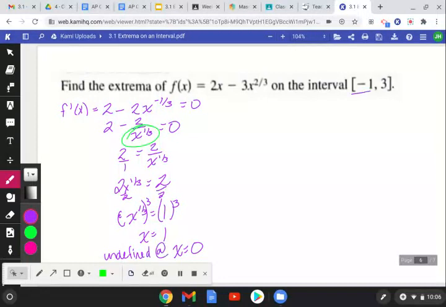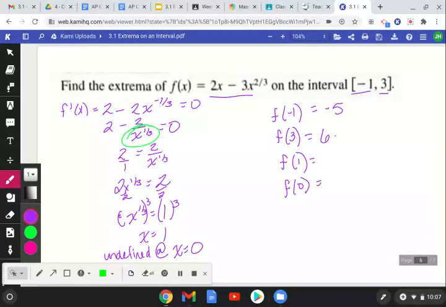And then we also have our endpoints of -1 and 3 because of the closed interval. If it was an open interval, you wouldn't include those values. So let's look at f of -1 and f of 3, our endpoints, f of 1, our critical number that we found from f prime of x equals 0, and then our critical number from where it was undefined, f of 0. So we have these 4 values that we're plugging in. When I plug in -1, I get -5. And again, you're plugging these into f, that's why there's not a prime. We have f of -1, not f prime of -1. When I plug in 3, I get a strange decimal.